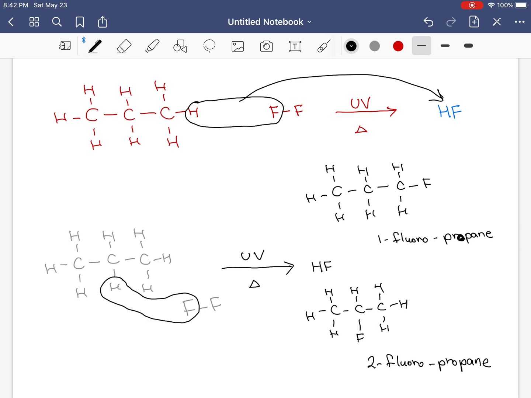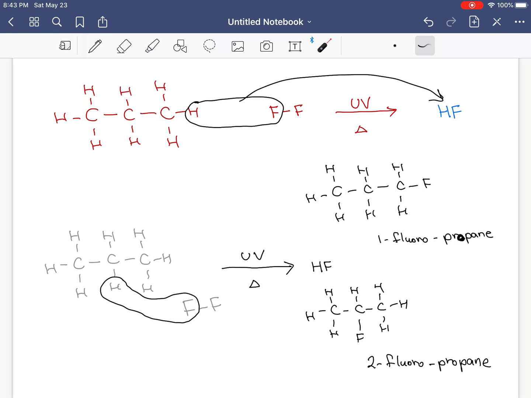1-fluoropropane and 2-fluoropropane are not the same thing. They are isomers of each other. Oh yeah, they are. But they're not the same thing. They most likely have different chemical properties. So, in terms of organic reactions, you can have multiple products. The reaction itself can attack anything as long as it makes sense, and to determine the various products it's going to make, it's very important that you can name them. Because once you name them and they have different names, oh yeah, they are different products that can be made.